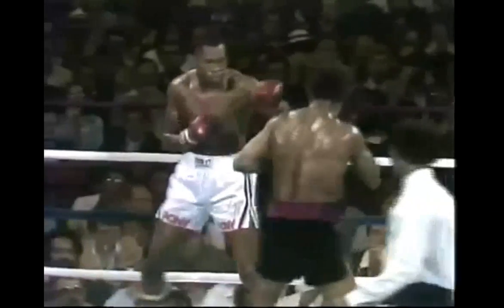So what happens is Spinks is coming in on the back foot, he gets feinted, and he's trying to take that step. You can see his leg starts to open up here, but he doesn't anticipate that as he crosses the line and Larry Holmes is going to be bringing his weight from the back foot to the front foot and meeting him with that position. So changing his position in the ring, right, to land this right hand.